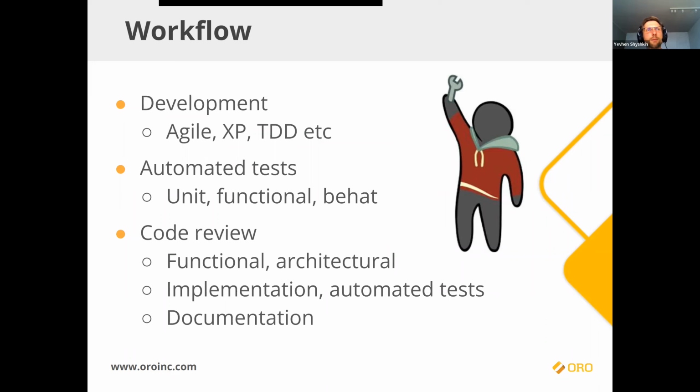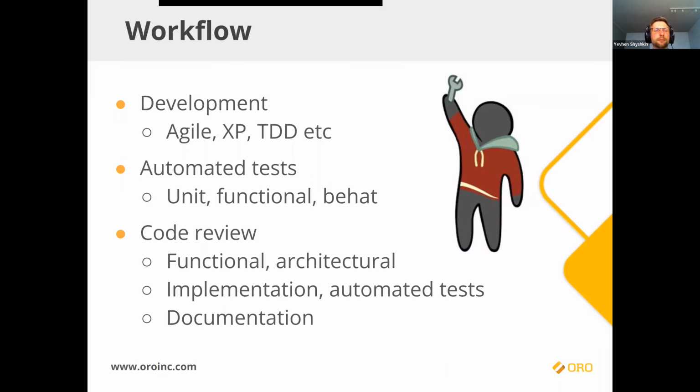There are 3 primary types of automated tests that are supported in Oro Commerce. These are the unit tests, functional tests, and behat tests. Unit tests are used to test one specific class. Functional tests are used to check the application in general without the browser-level components, like for example, JavaScript and CSS. And behat is running a real browser with the real application in it and tests pretty much everything.